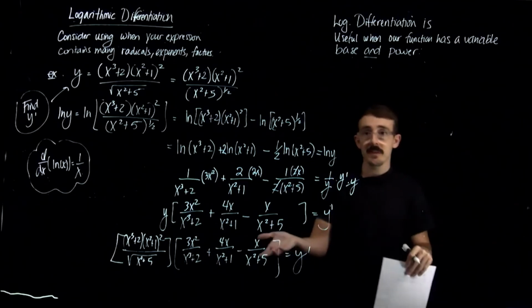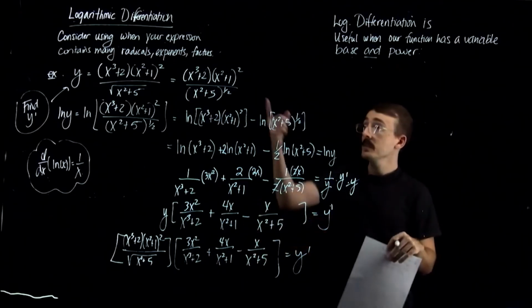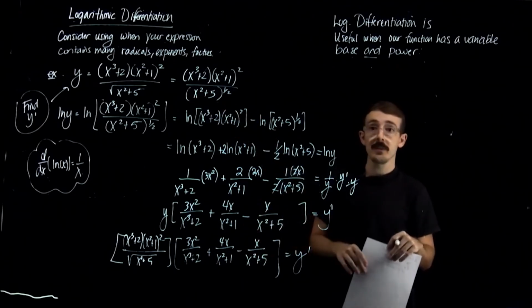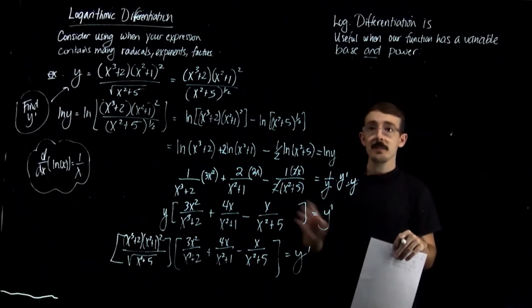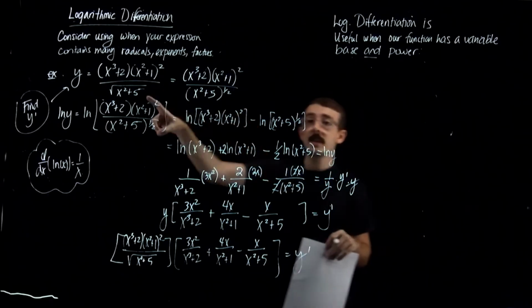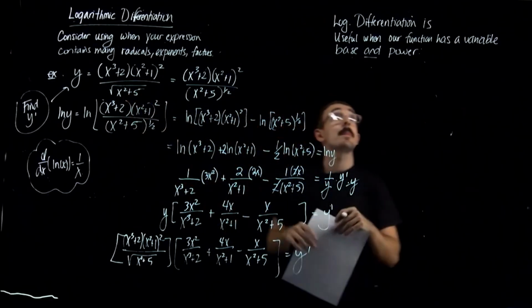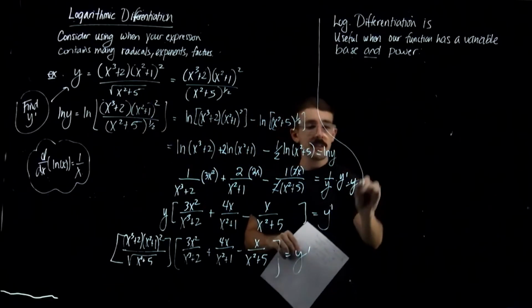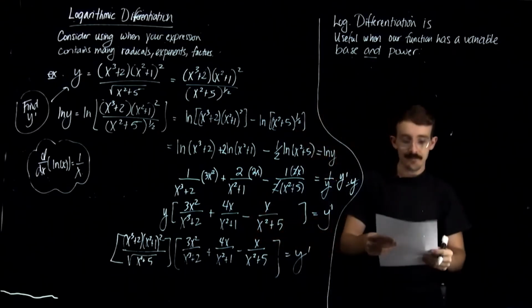It's a pretty complicated derivative. It would look probably worse if you tried to do the quotient rule to begin with. So there's a problem like that. So that was the first case you'd want to use log differentiation, if you see something that could benefit from log rules. Let's look at a different example right here.